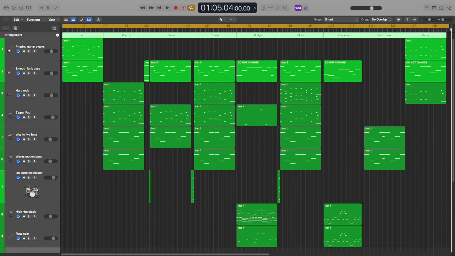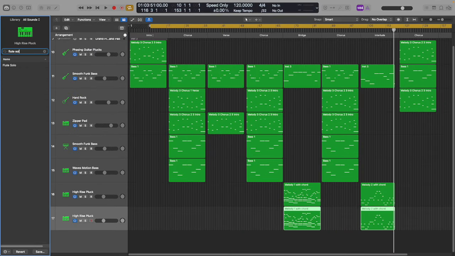Now on to the arrangement of this instrumental. I made some changes to the notes for each section of the instrumental so it tells a story. I added some layers so it sounds fuller while at the same time ensuring I leave enough room for the singer. I used the first melody for the bridge and I used the second melody for the interlude. I then layered both melodies with a flute instrument and made some slight changes to the notes just like this.